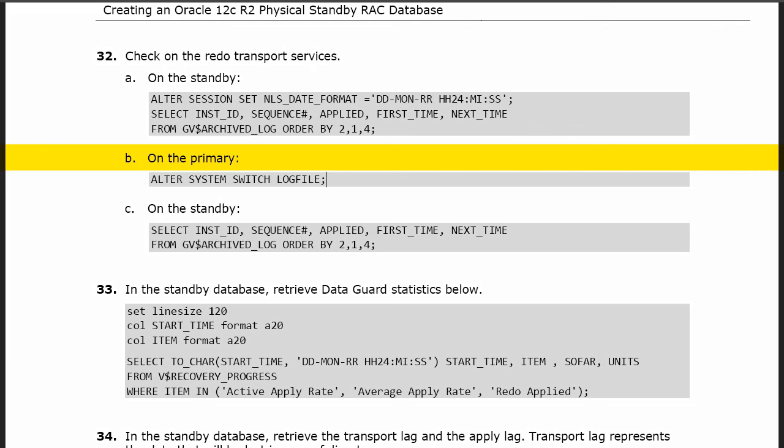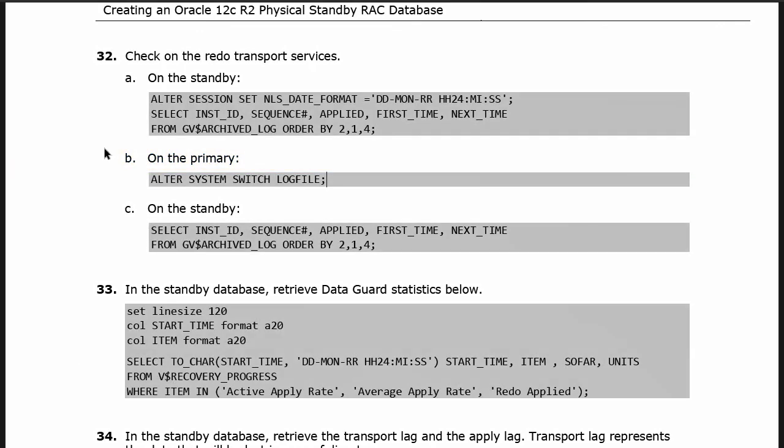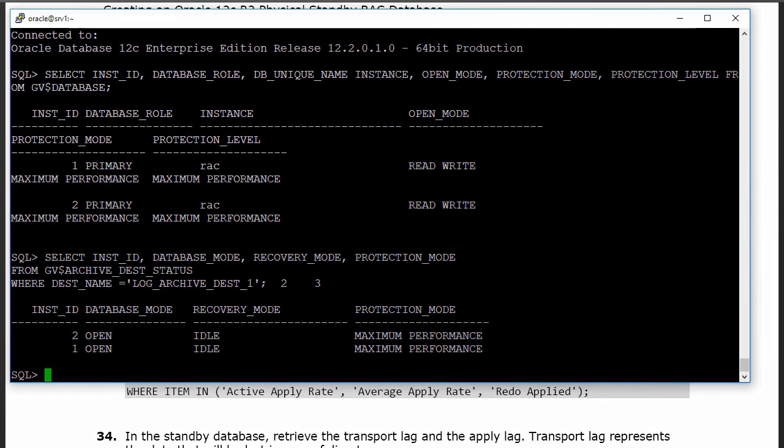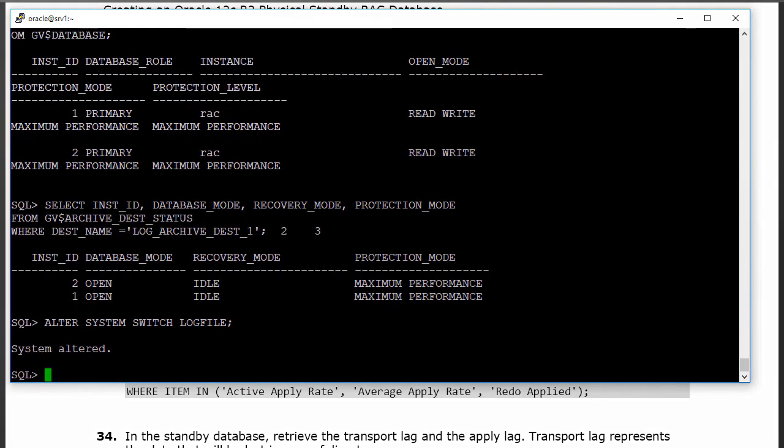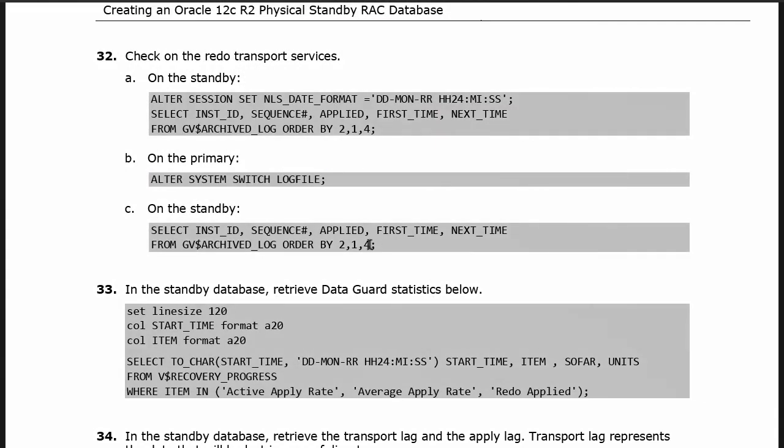On the primary database, switch the log file. On the standby database, list the SRL files again.